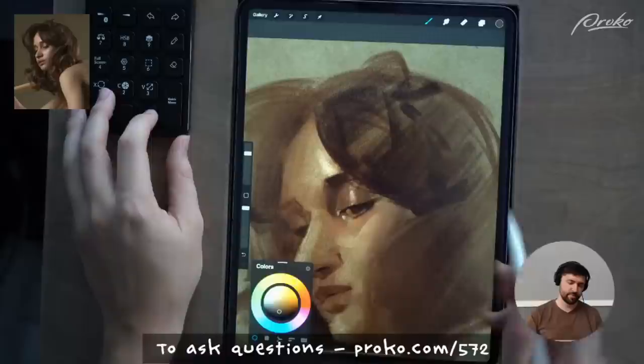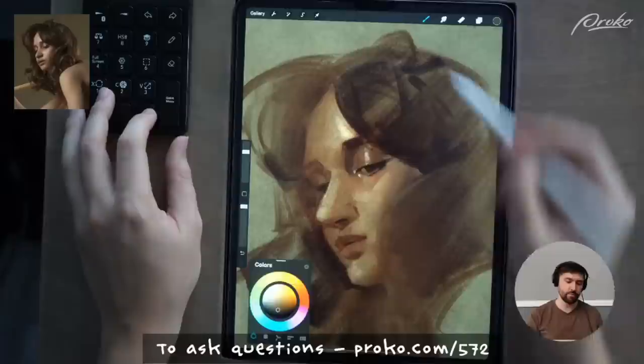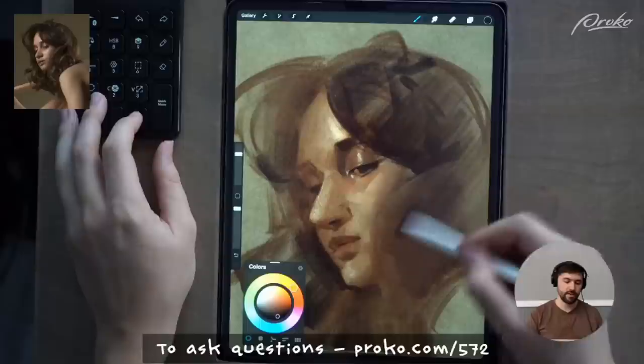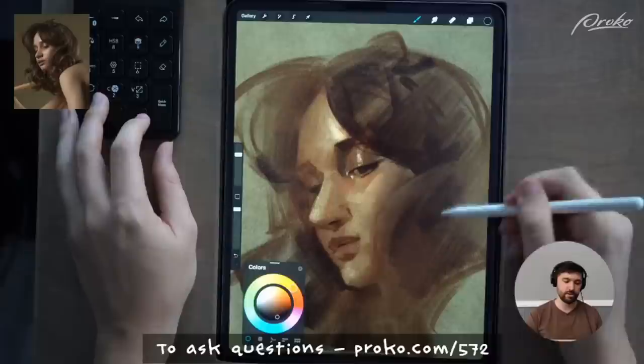Procreate has, I think, all the key features for digital painting. Much of it is kind of hidden in the menus, and there's a lot of gesture commands that I'm not even very familiar with. So it's a very capable app. And honestly, if I were starting as a beginner artist today, it would be best for me to just focus on Procreate probably.